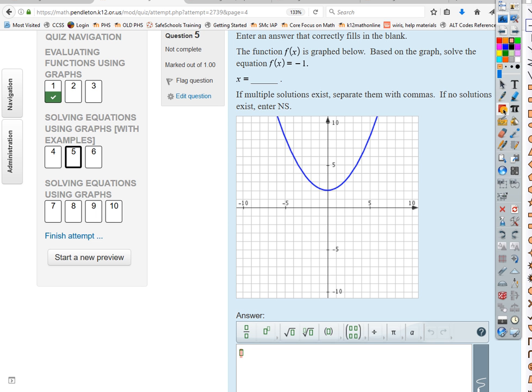What would you say? It doesn't. It doesn't, yeah. If I graph the line, and think what this line is. I'm throwing this line in there, but the equation of a horizontal line is actually just its y value, right? The equation of that line is y equals negative 1. It doesn't intersect the graph at all, so what's my answer? No solution, right? Make sense?